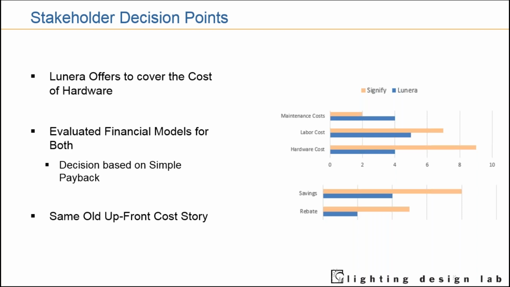And we had to do a solid amount of financial models for both solutions in order for NYU to decide which solution they were going to implement. Our financial models included HVAC calculations as part of the heat being produced or not produced. We wanted to include hardware and labor savings from not having your fluorescent lamps here anymore, so you're not going to have to keep replacing ballast lamps. You're not going to have to send your techs out to find the lamp to replace it. So yeah, we were calculating a lot on these savings.